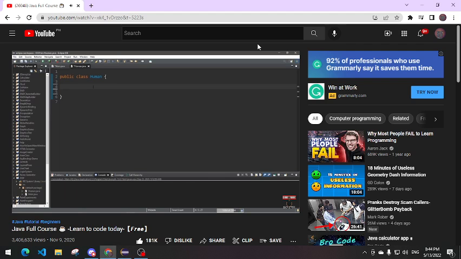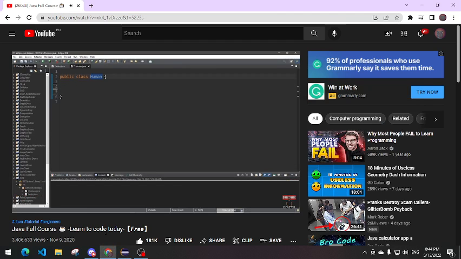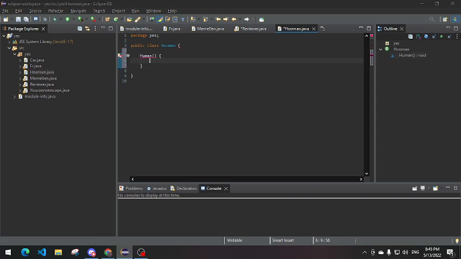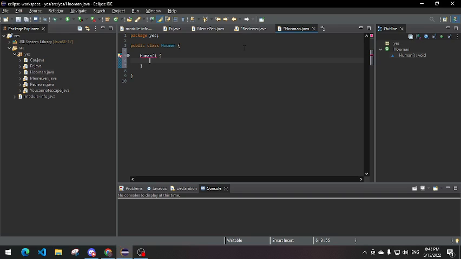So this is how to create the constructor within our class. It's going to have the same name as the class. For this example, it's human, followed by a set of parentheses and then a set of curly braces. And that's it, we have our constructor. So when we create an instance of this class, it's going to call the constructor much like a method, and anything within the constructor will be performed.